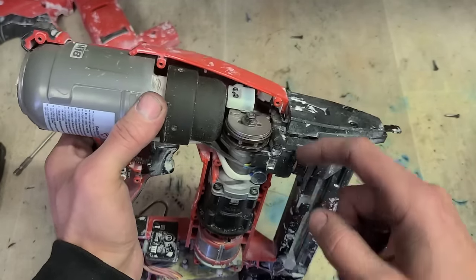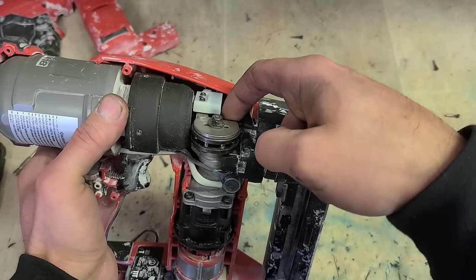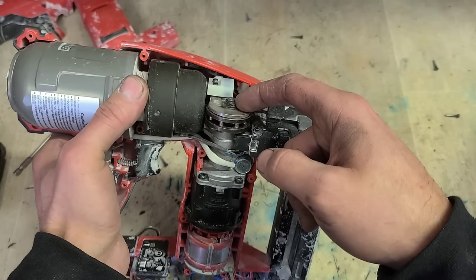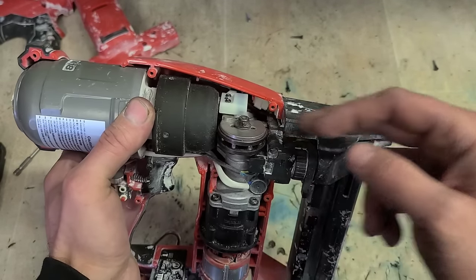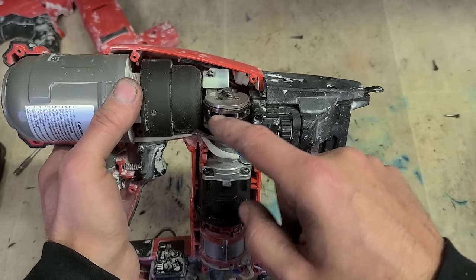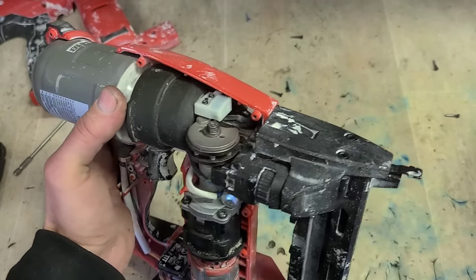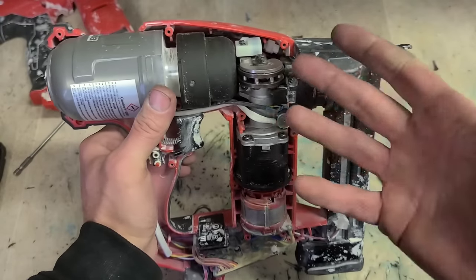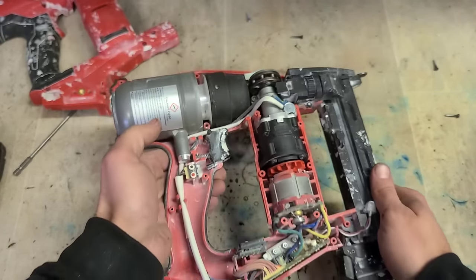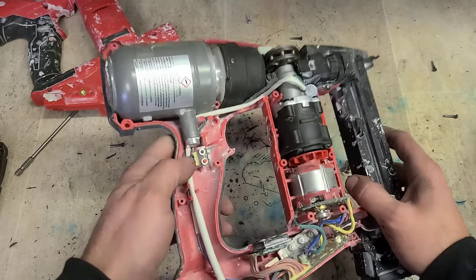Then once it fires, the teeth for taking it back again will be down here - the first pin here will then engage and drive it back again. But once that motor turns and she begins to turn, there's no pressure on here, the pin doesn't fire, it just stays where it is. And all you're hearing is these wee rollers, these wee pins, just knocking off the edge of the first tooth of that driver pin. So she's doing everything she should do apart from fire, because there's no gas in here. And of course it has a problem - how do we get gas into it?